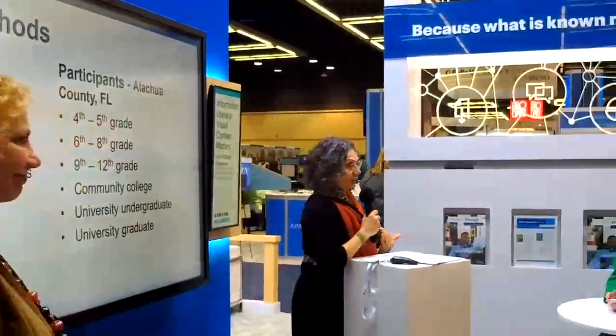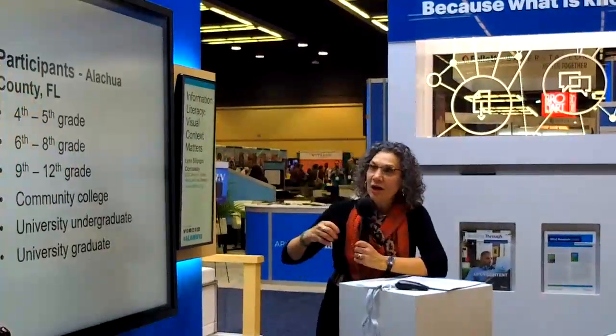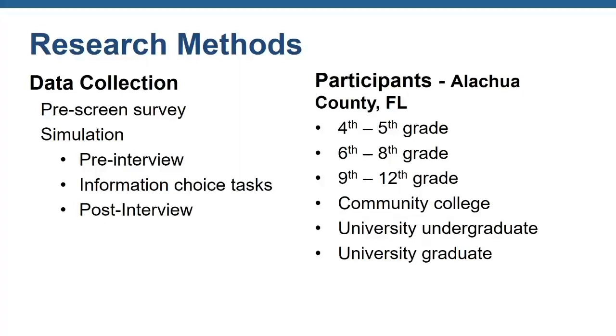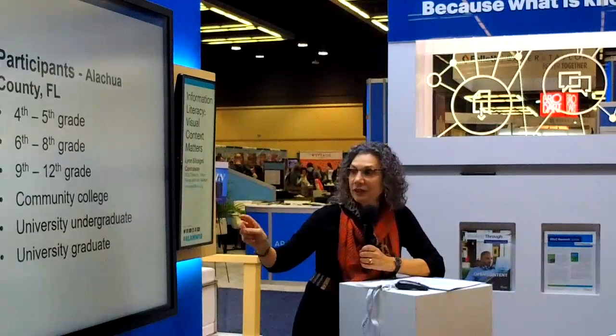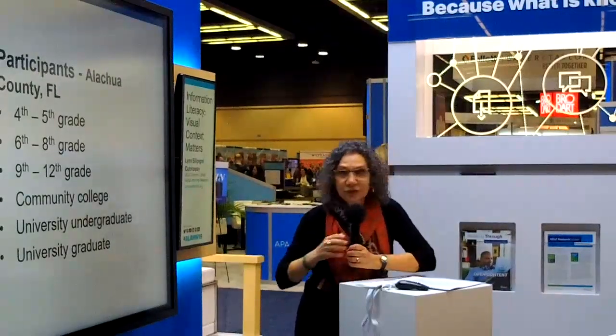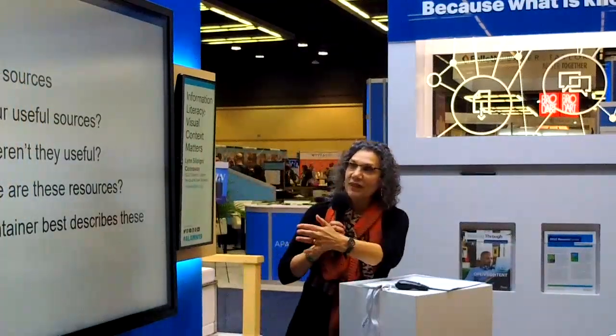Okay, so our methods, the really interesting part, and that's why we were called in at OCLC Research, because we came up with the methodology. We first did a pre-screening survey, because that's how we created our sampling frame, and I won't get into that. But we collected a lot of demographics. Then we took all the participants from Alachua County in Florida. We have 4th and 5th graders, 6th to 8th graders, 9th through 12th graders, community colleges, university undergraduates, and university graduate students. And then we had simulation tasks, and I won't go through all of that, but there were different tasks.